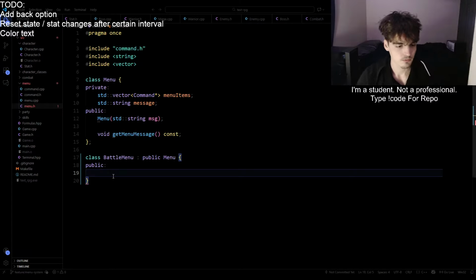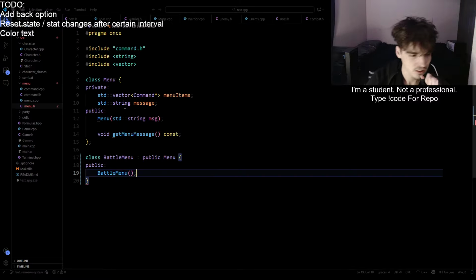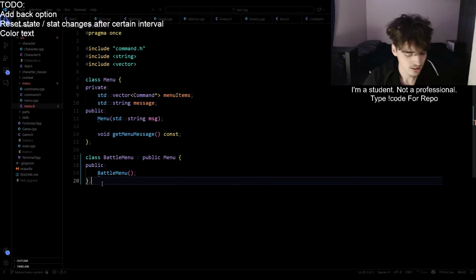So, battle menu. And then it will do the same thing as the actual menu, I guess. We don't need to pass in anything to it either.